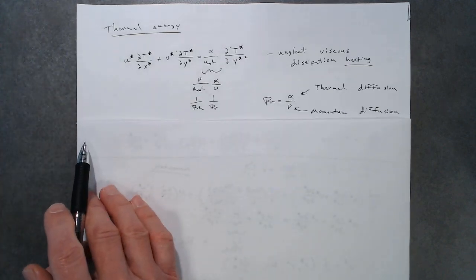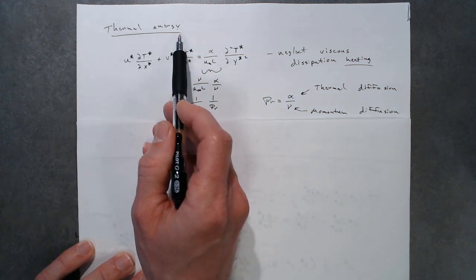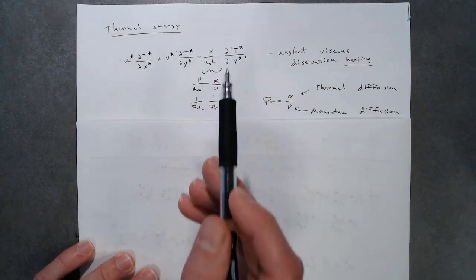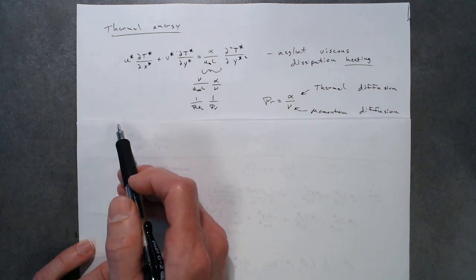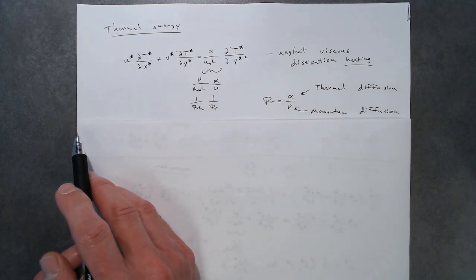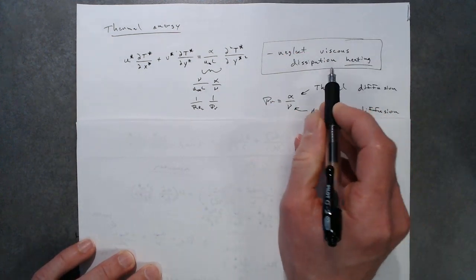And we can repeat the same sort of analogy for the equation of conservation of thermal energy. I'm not going to do the algebra, I'm going to leave that to you, but if we make these non-dimensional substitutions for the non-dimensional terms that we've defined, and importantly, if we neglect the viscous dissipative heating.